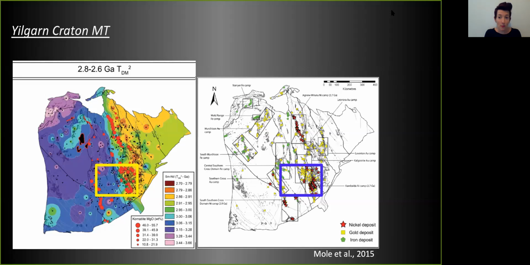So this is our motivation for doing this work, and these boxes show the survey location crossing this isotopic boundary, which in our region in the western part is the Yuanmi, and in the eastern part is the Eastern Goldfields Superterrane. And it also crosses from the Yuanmi, where there's not much mineralisation, to the Eastern Goldfields Superterrane, which is really heavily mineralised.